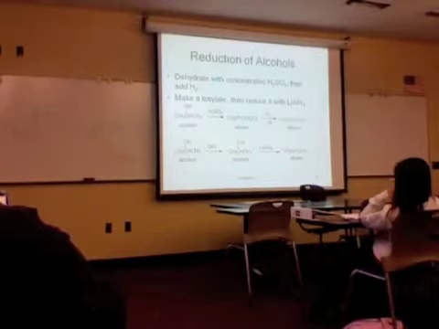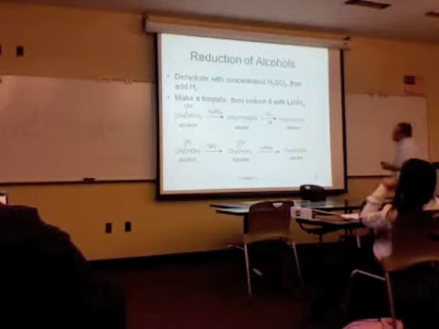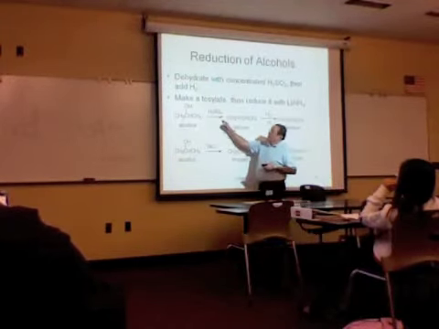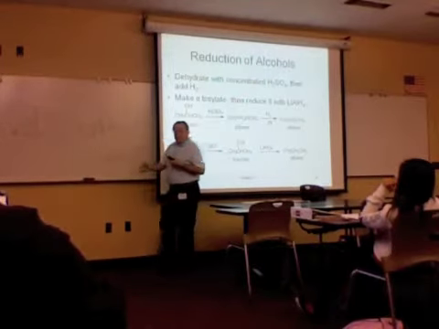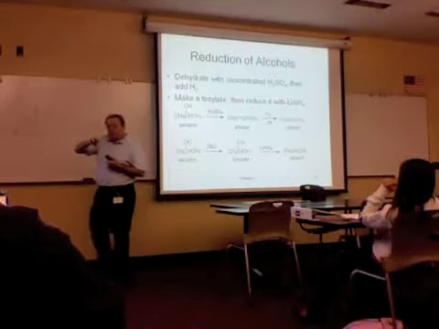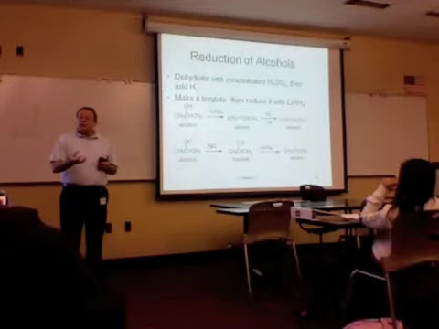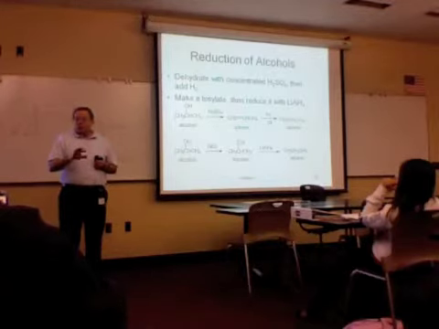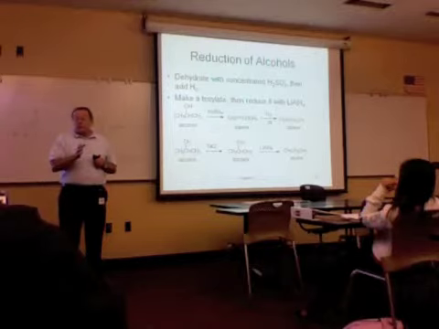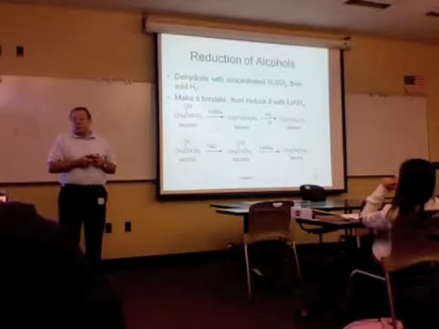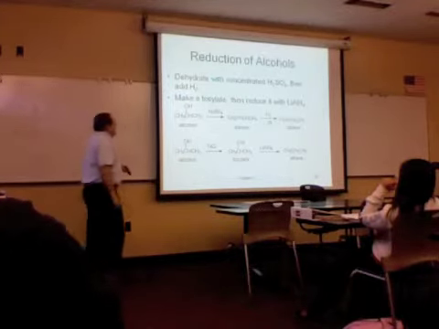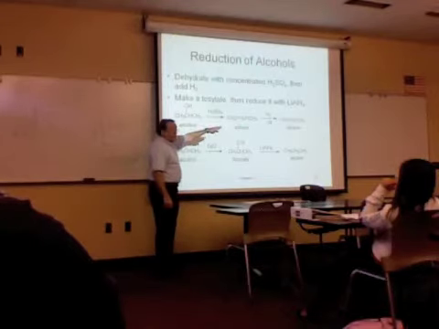Let's think. What is the mechanism for this involved? We protonate the alcohol, make it a good leaving group, right? Okay. And if the alcohol comes off, it leaves behind what? Oh, carbocation. Carbocation. And what are they notorious for doing? Rearrangement. Rearranging. And so this method will work as long as we don't have to worry about rearrangements, potential for rearrangements. If that's the case, then we can go fairly simply to the alkane.